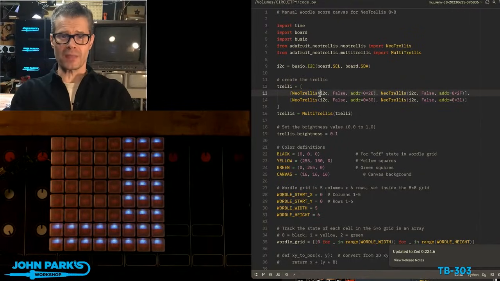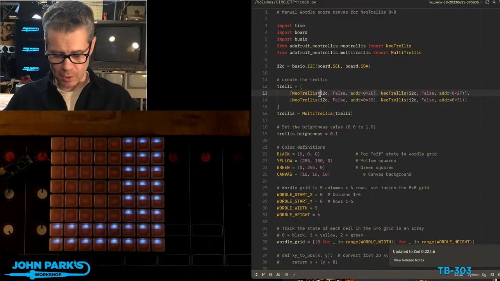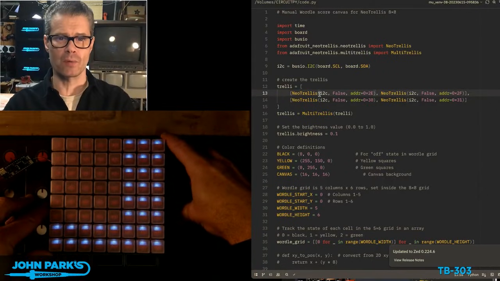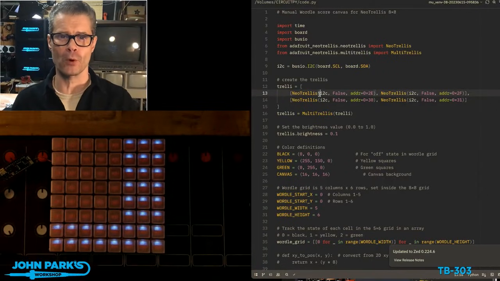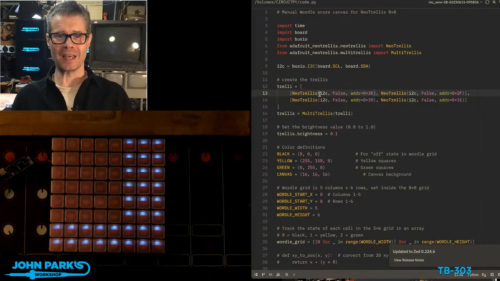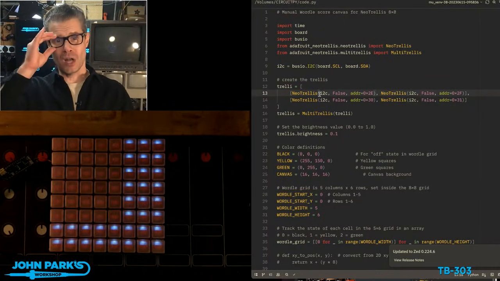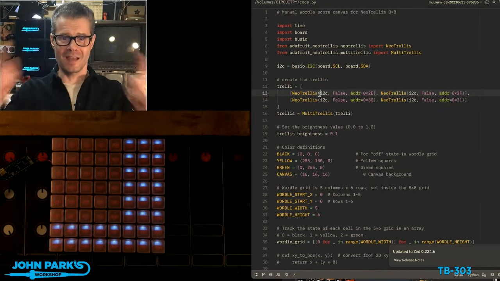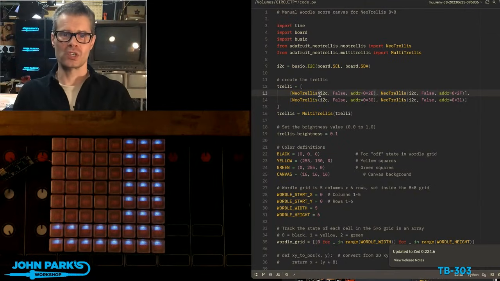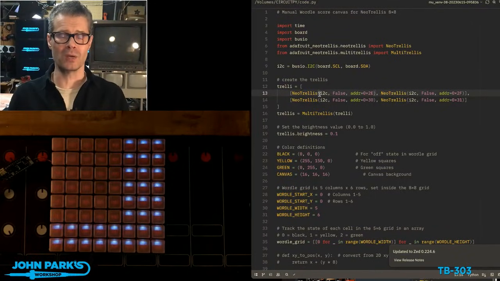For the CircuitPython Parsec today, I wanted to show you how to turn a NeoTrellis grid into a scoreboard for your Wordle game. Could apply to other games, but if you play the New York Times game Wordle, or an alternative version of it, you will know that it is a 5x6 grid, which is scored with either blanks when you don't get a letter right, yellow when you have a correct letter but it's in the wrong position, and green when you've got the correct letter in the correct position.